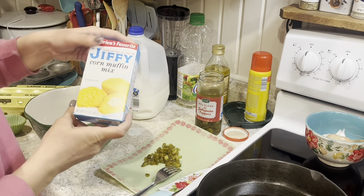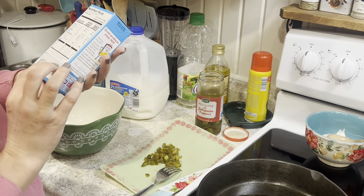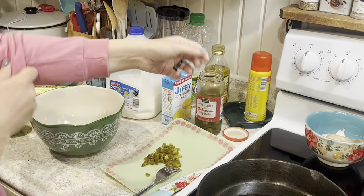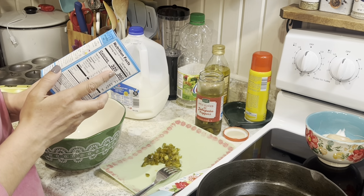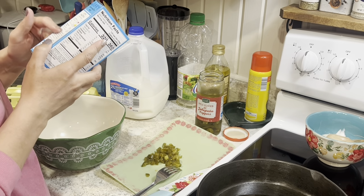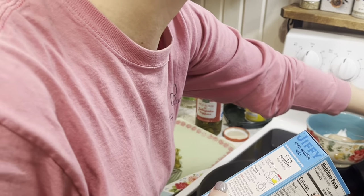Okay. I am simply going to make some of this corn muffin mix. I don't usually eat this. It does have wheat flour in it, but it's going to be yummy, so I'm eating it anyway. Just a little bit. So, it just calls for... I ain't got my glasses on. Good lord. It's the box of this, 1 egg, and 1/3 cup of milk at 400. So, I reckon we ought to turn this oven on, don't you? That might be a good idea.